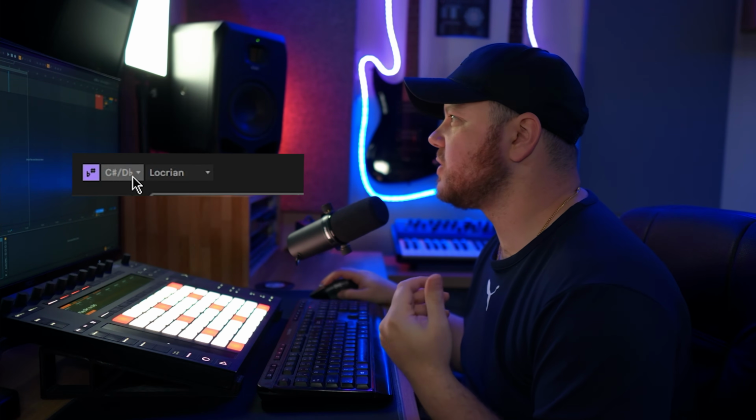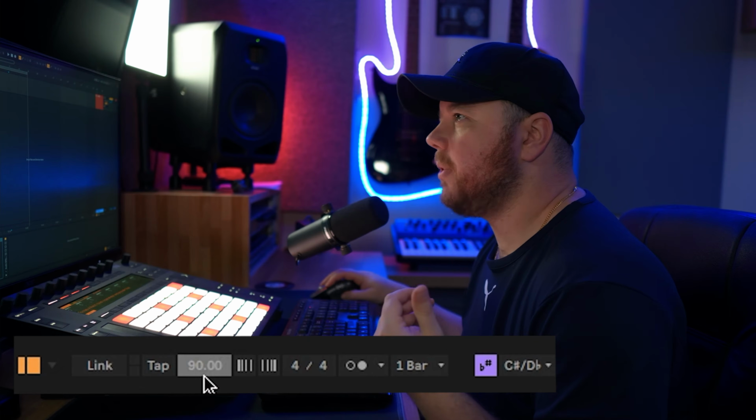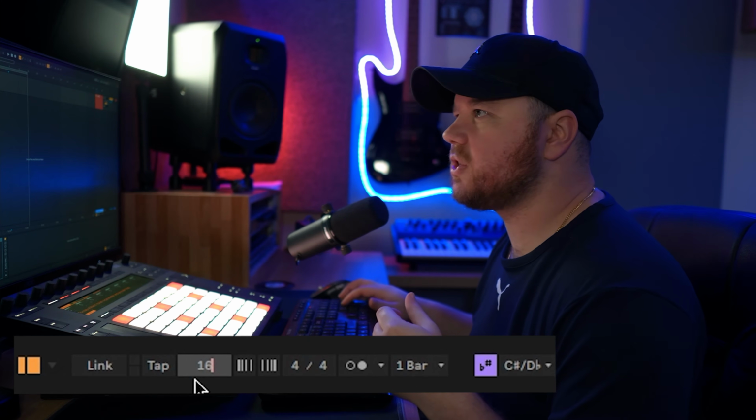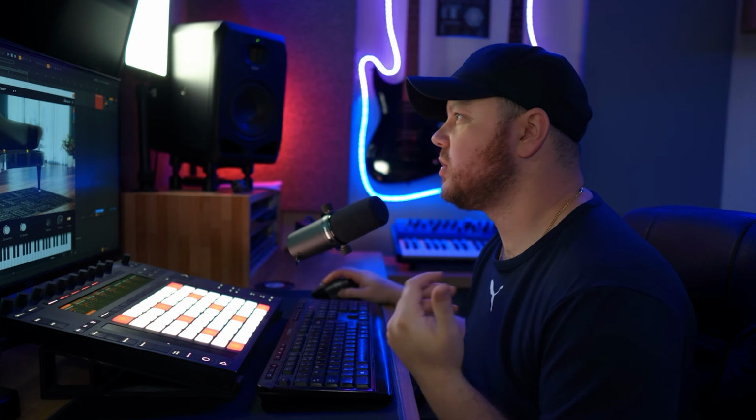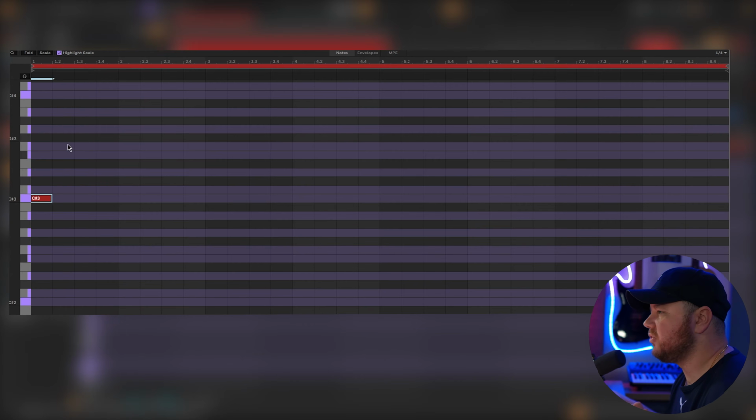I'm just going to leave this on C# here. Next, you want to set a tempo. So for this one, I'm going to go up to about 165 BPM. And 9 times out of 10 when I'm making this kind of melody, I just start with a really simple piano just so I can hear the notes. We're just going to keep it really simple here on quarter notes and just placing 4 notes. We're going to make sure that we utilize these tension blocks.